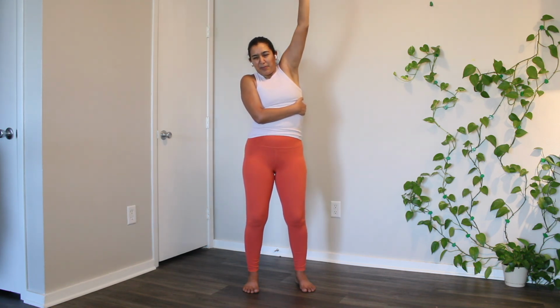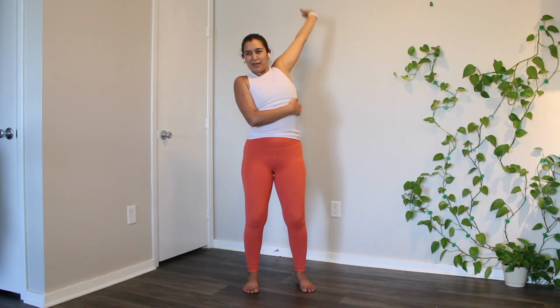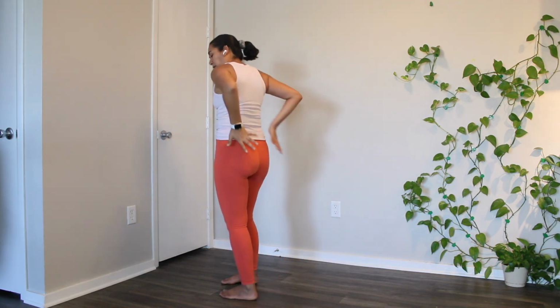We're going to reverse that, go back, up, forward, and down, twice more, back, up, forward, and down, one more time, back, up, forward and down. From here, slowly take your hands back. You're going to actually bring it on your lower back.